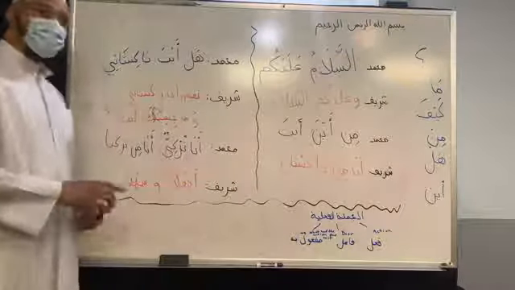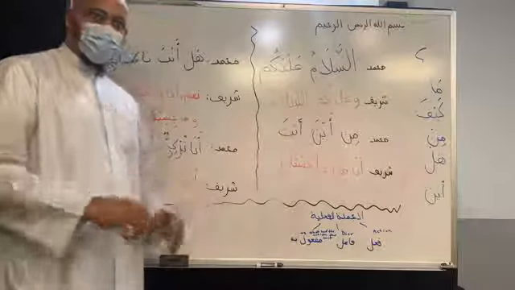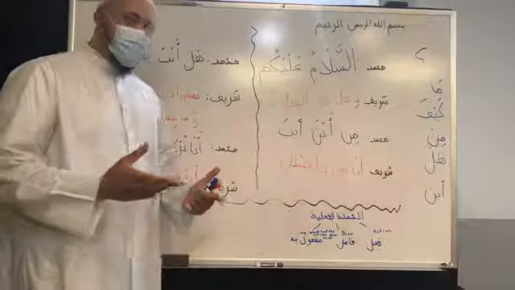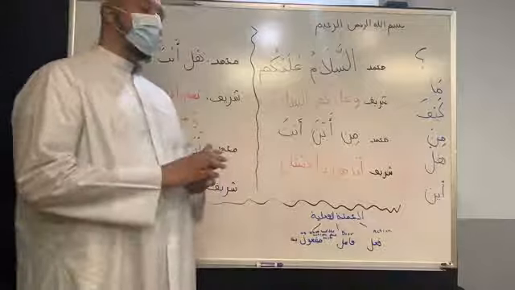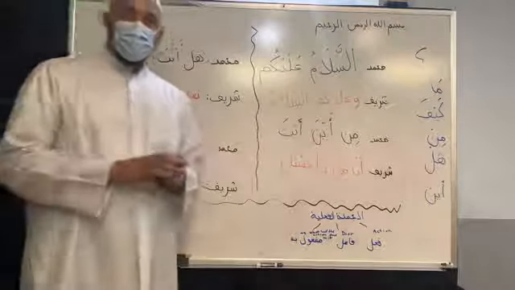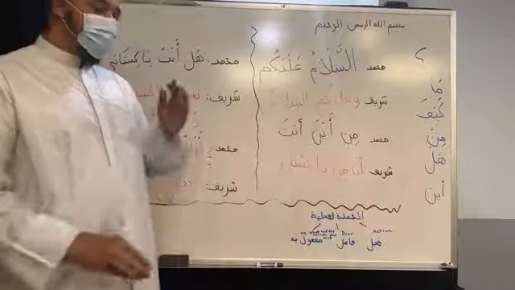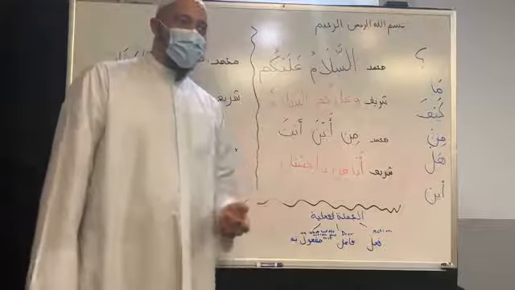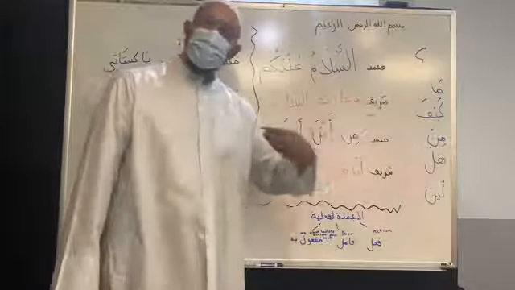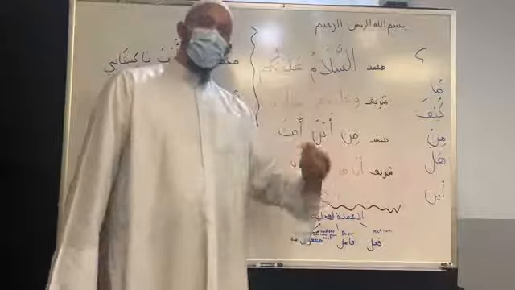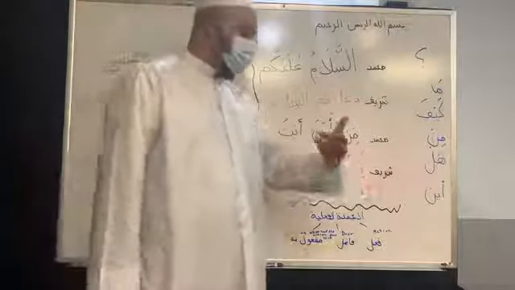Ahlan wa sahlan means you have arrived. You have arrived like family and on easy ground. Imagine you're in the desert, these are the Arabs, the Bedouin. You're in the middle of nowhere. You walk across a camp. You don't know these people, and you don't know the terrain. Anything could be going on at any moment. So what's the best thing you could hear somebody say to you? Ahlan wa sahlan. You are like family. We're going to help you and assist you. Everything is okay. You are not an enemy. We're not going to harm you. And the ground is easy, meaning we're not going to make it hard for you. We're going to accommodate you.